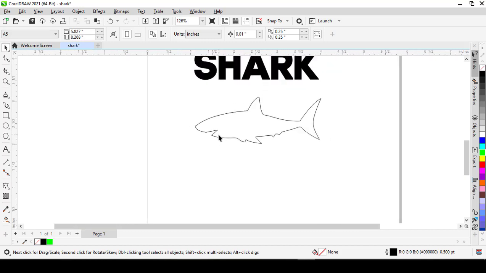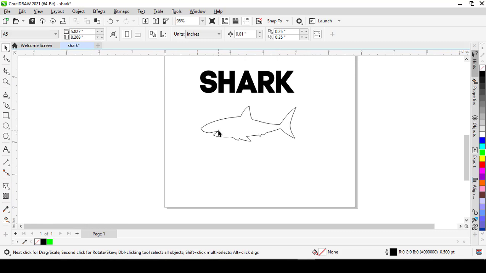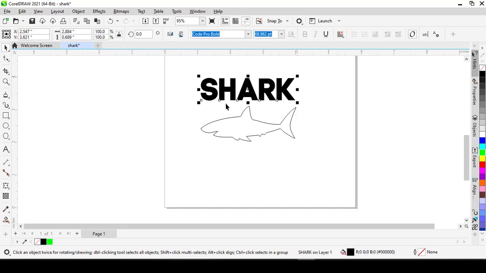So far this is awesome. The next thing we want to do here is fit the shape. We want to now shape this text to look like this shark. And there's one thing we are going to do once we start shaping whole objects. The best tool to use is called the envelope tool. You can find it directly under the shadow tool, the drop shadow tool. It's called the envelope. So you select it.